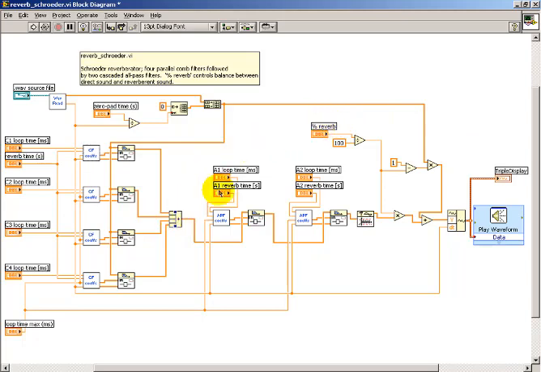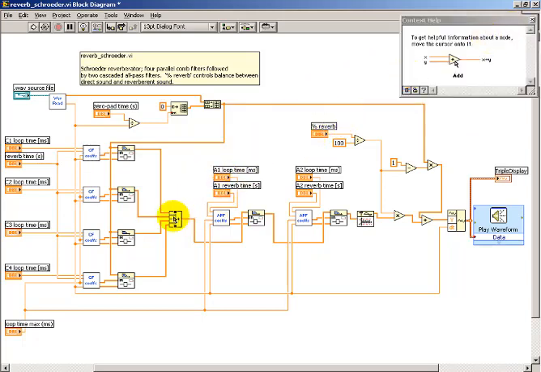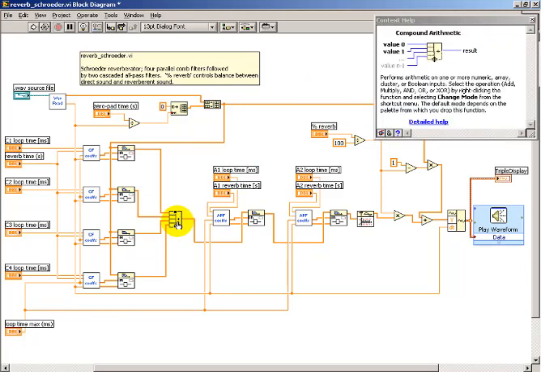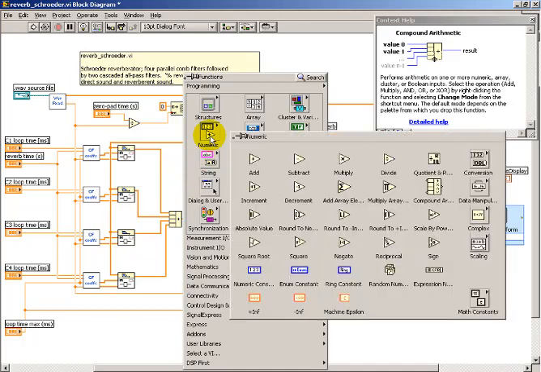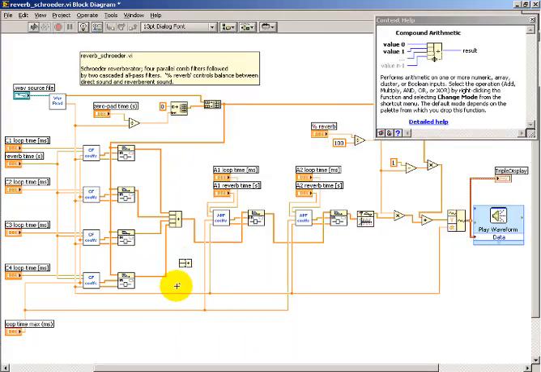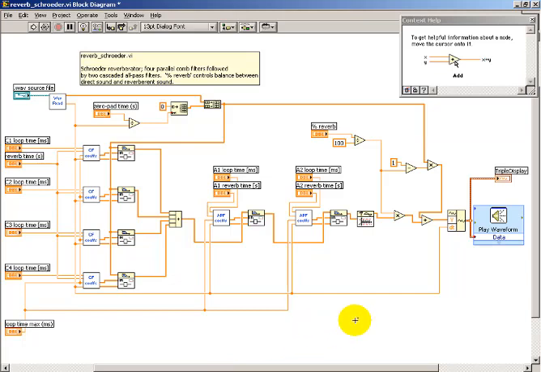All right, as I mentioned, I wanted to show you where to find that one. So that's called the compound arithmetic node. And it's a quite versatile device. You can expose as many or as little input terminals as you might need, and then you can pick which operation you want to perform. So you could use it for multiplying a lot of signals together if you like.